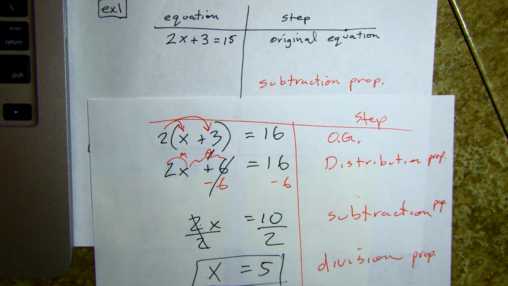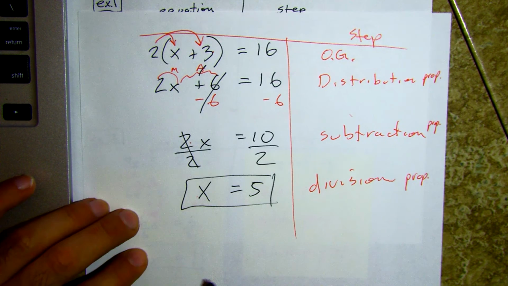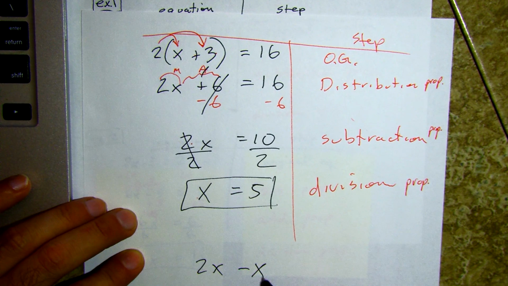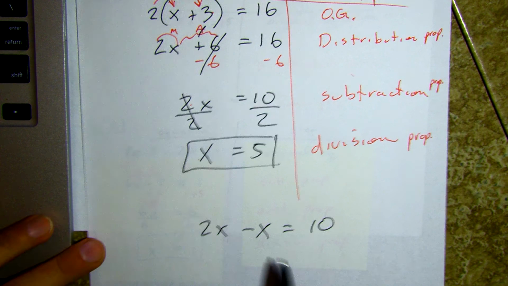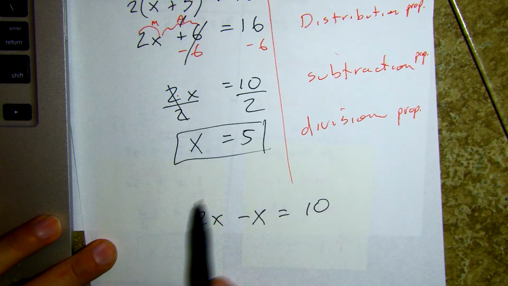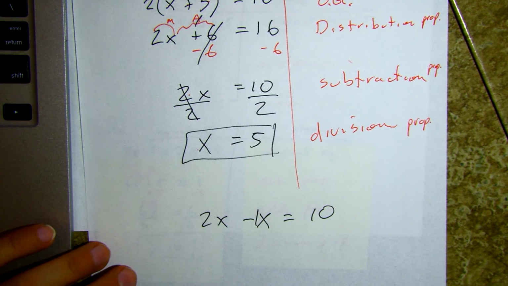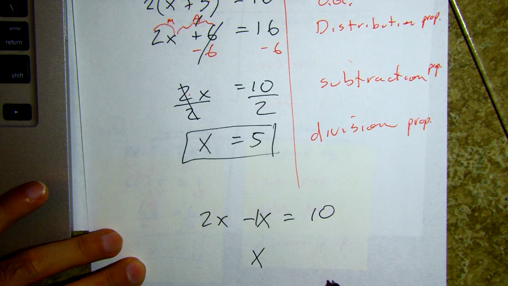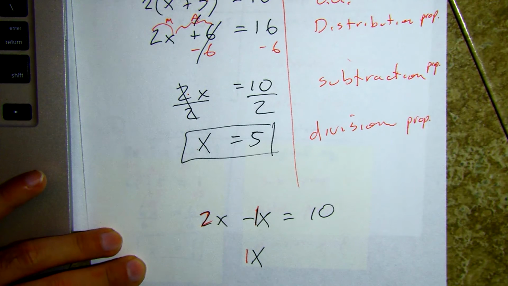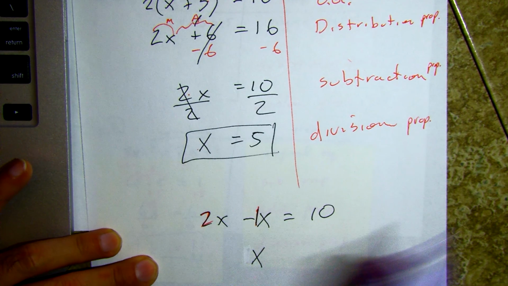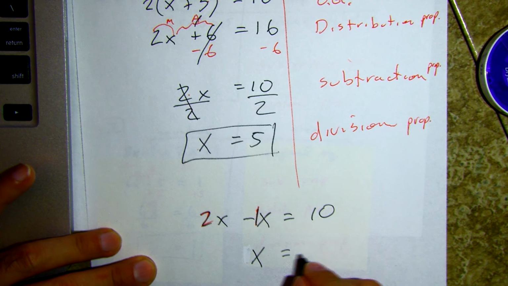Okay. If there are like terms on the same side of the equation, you just add and subtract. Oh, I see. Good question. I'm going to go ahead and do that. What if we had 2x minus x is equal to 10? This would be a one-step solve. This is a really good question because what are we going to do? We just have to combine our like terms. Just like when we had an x on this side of the equation, we moved them together. Well, now we have them on the same side of the equation. So this is 2x minus 1x equals x. 2 minus 1, you look at the coefficients. This is 2. 2 minus 1 is 1x. But you don't have to put the 1x because it's the first one. We just leave it as x. And that would be x is equal to 10.